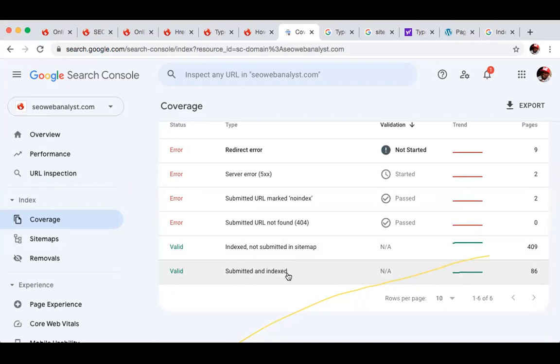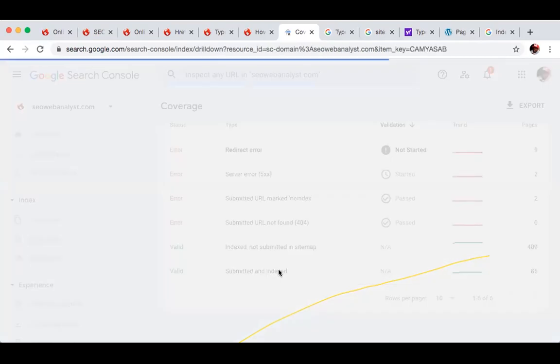So the remaining 409 should be included. Those submitted in the sitemap get indexed quickly.